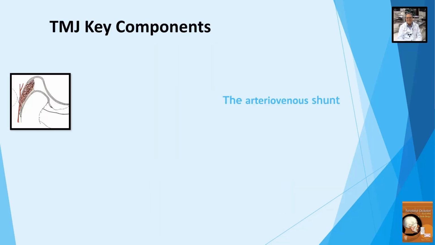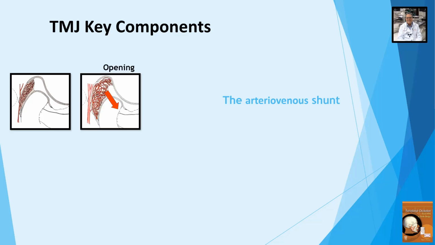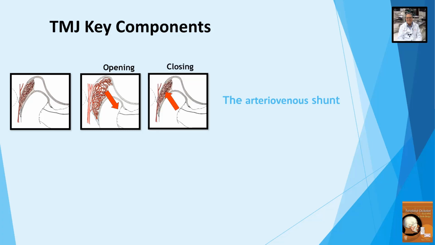We have the arterial venous shunt. And so when that condyle goes forward, which we call translation, or a protrusive movement, they can't have a void, and so the anatomical area behind the condyle then fills up with a venous plexus of blood. And when it goes back into the most superior or distal position, then that venous plexus expresses the blood out. It fills the opening that would occur.